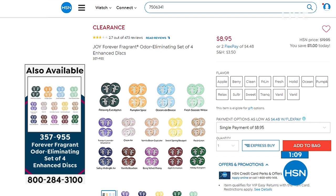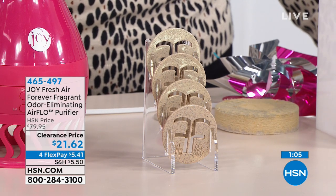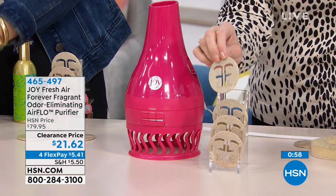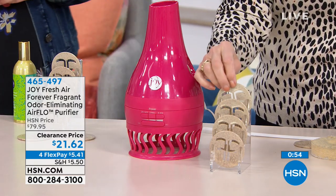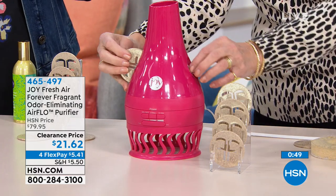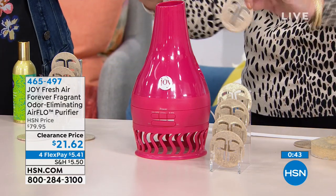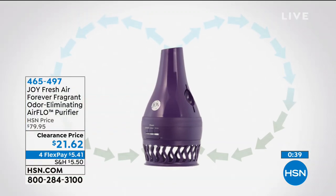These discs are going to be eliminating the odors, and they're going to be giving that subtle fragrance for up to 2 years. But these are odor eliminators. So you can go ahead and put a couple of these in, you know, in your lingerie drawer, or put them in your sneakers, or put them in your purse or your luggage or whatever you like. But they're designed to go into your Flow, absolutely gorgeous, one on each side, and they'll go ahead and neutralize the odors. They don't hide the odors or mask the odors. They eliminate the odors, and then that beautiful clean scent is going to come right out the top and waft through your home. For $5.41. Can't beat it.